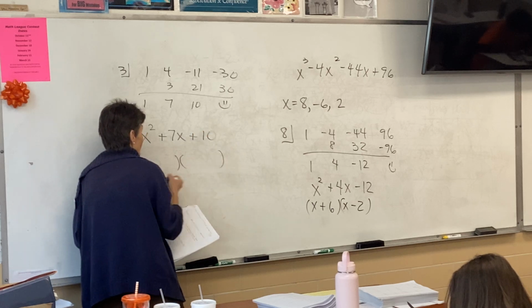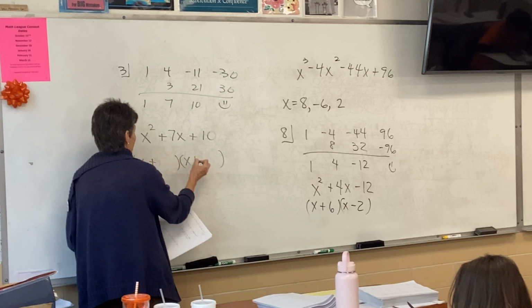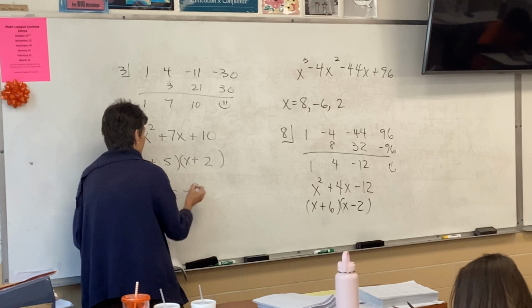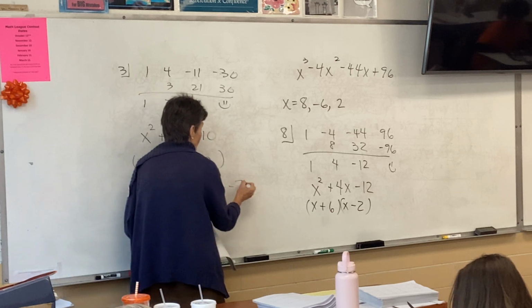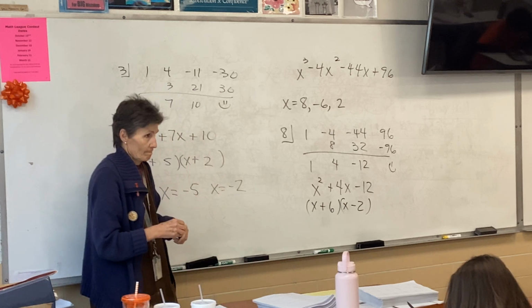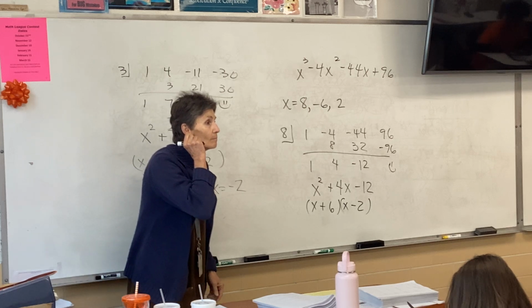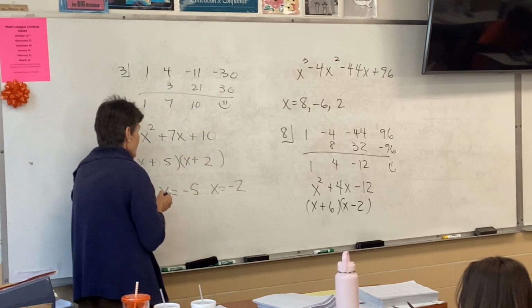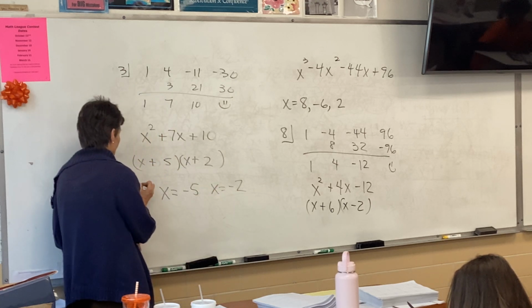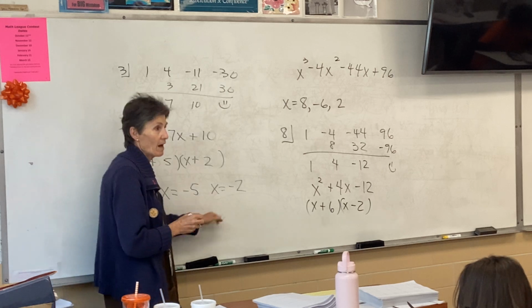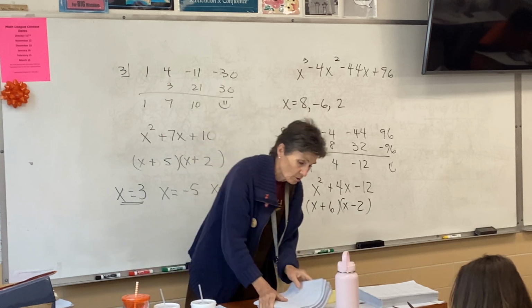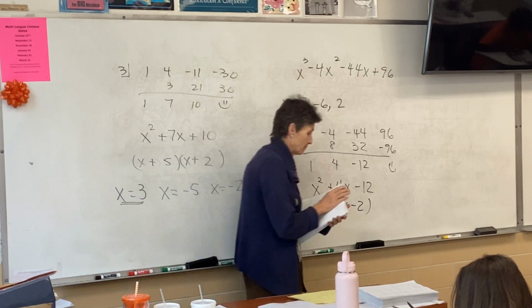Okay. Did you factor that? Yeah, x plus 5, x plus 2. So what did you write in the answer blank? X equals negative 5, X equals negative 2. Everybody good with that? Pardon me? Oh, yeah, you're right. It says find the others, so that one I knew, these are the other 2 I found, but yes, there are 3 zeros to them. If you were graphing it, you would put 3 dots on the number line.